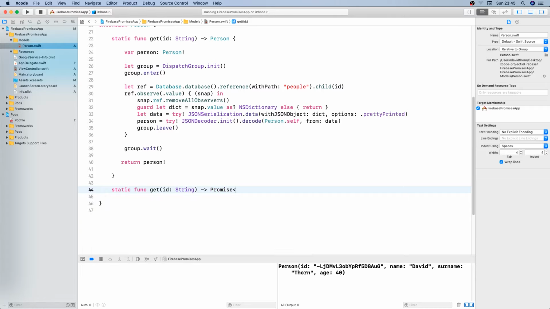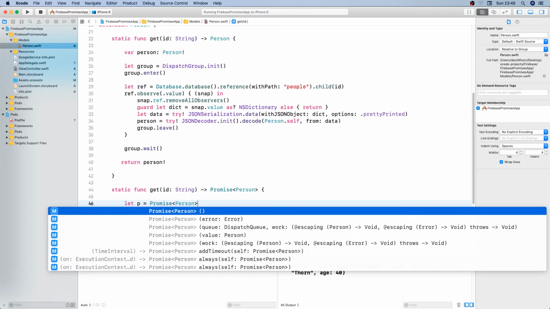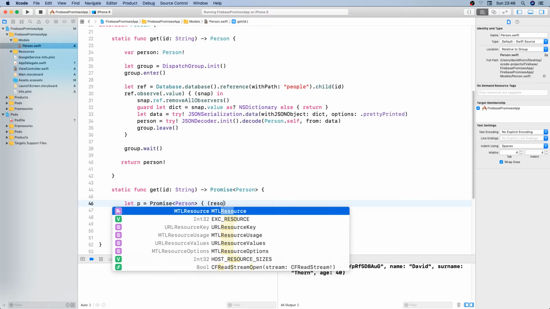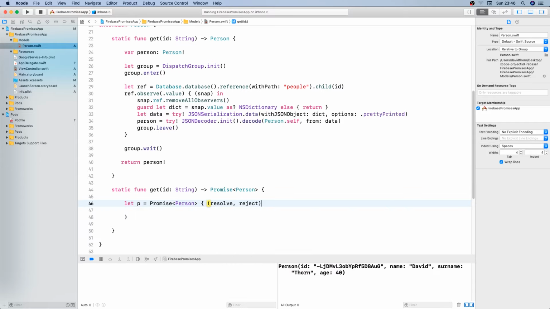And this time we'll say it's of type person, right? And all we've got to do is then make a new promise, and this is going to be a type person, and this has then to, in the constructor, it then has resolve and then reject and so on.